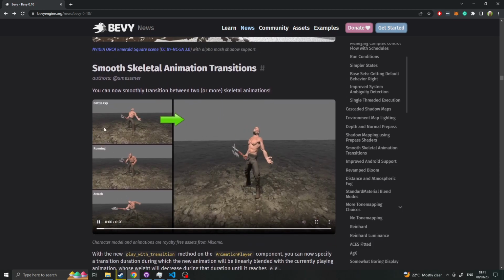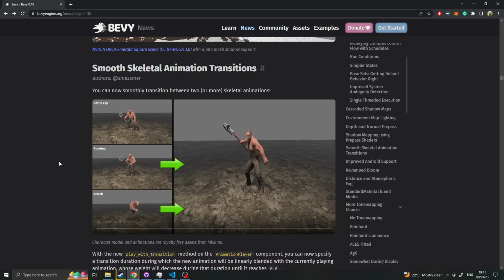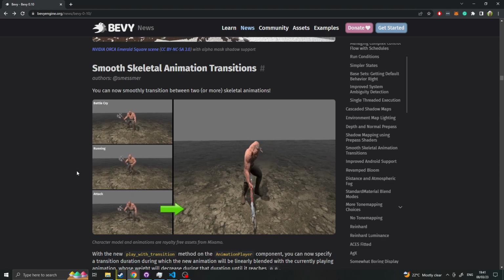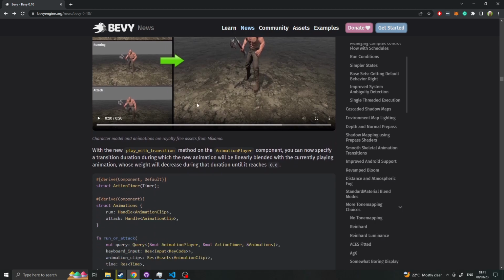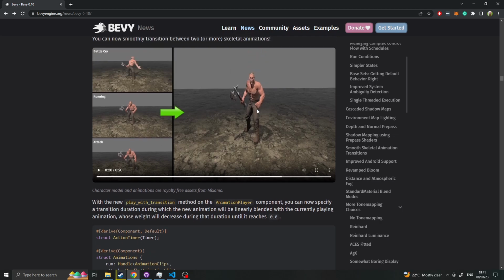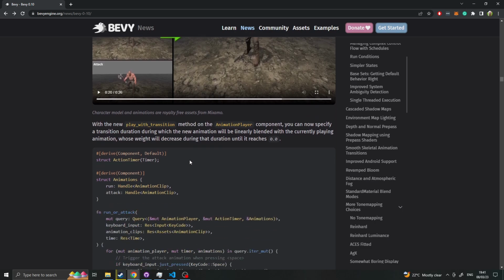Bevy has also added smooth skeleton animation transitions. And personally watching this video, I can't really notice, but that's probably the goal with transitions, is that you don't have that stutter of this animation ended, this animation started, it jumps. It will actually blend from one to the next. So it's a great functionality if you're using 3D animations. I believe in the next time section, what's in the next update, they talk about allowing more dynamic stuff, like having the top half and the bottom half separate.